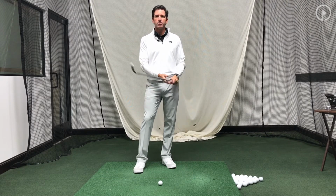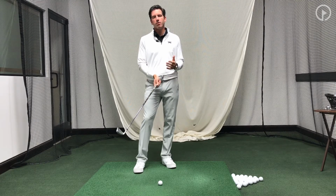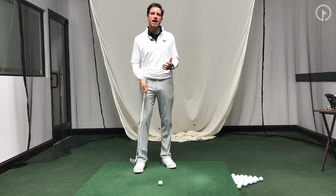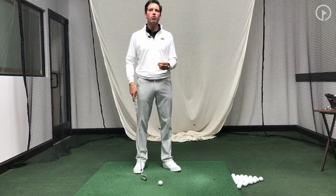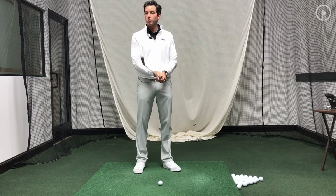Being a PGA Master Instructor for 10 years, I've really noticed that a lot of people struggle to get their hands on the club properly. And it's such an important part of the game because your only contact with the club is through your grip.